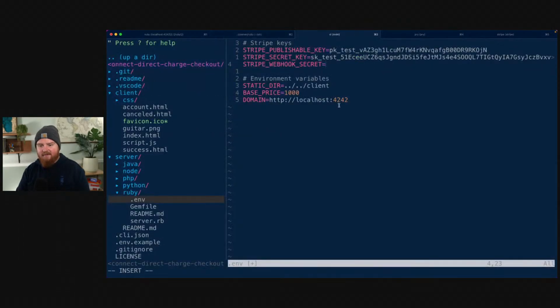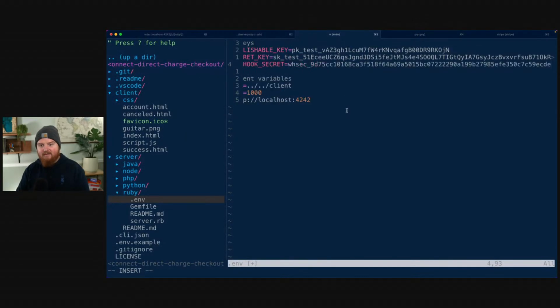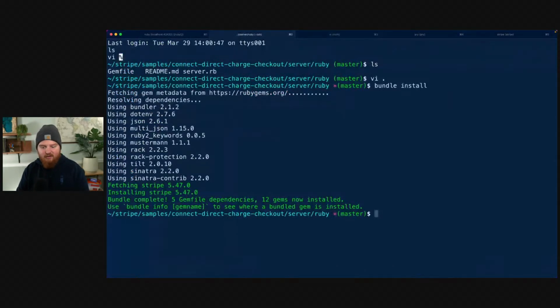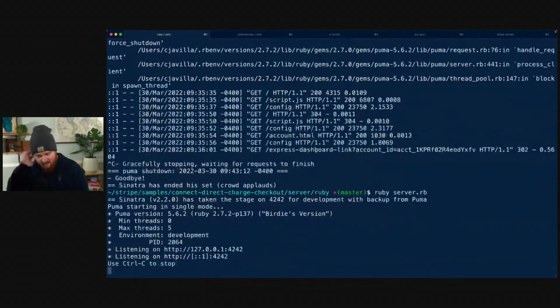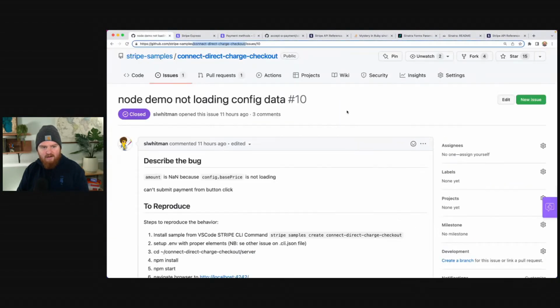So you notice this printed out a webhook signing secret. Every single webhook endpoint that you create with Stripe is going to have its own unique webhook signing secret. If you make one in the dashboard, it'll have a webhook signing secret. And if you make one with the Stripe CLI right here, that'll have a different one. Each of those is so that you can go to the code for that specific endpoint and make sure it is verifying those POST requests came just from Stripe. So if we restart the server here, and then go back through our payment flow.